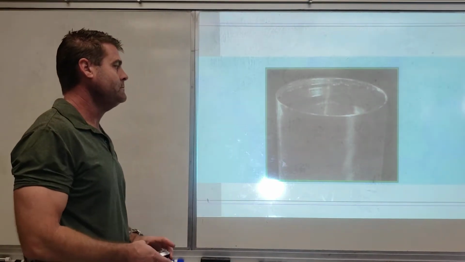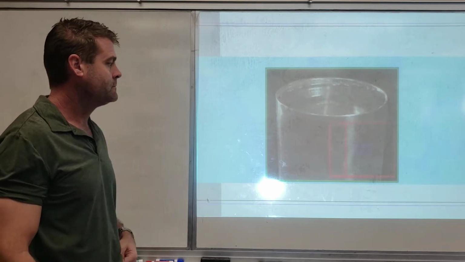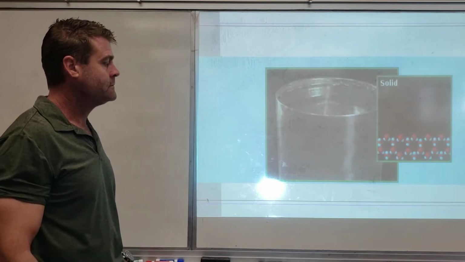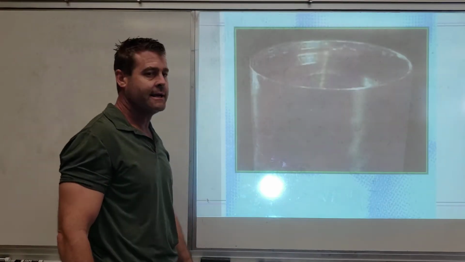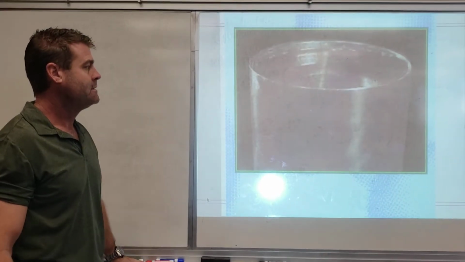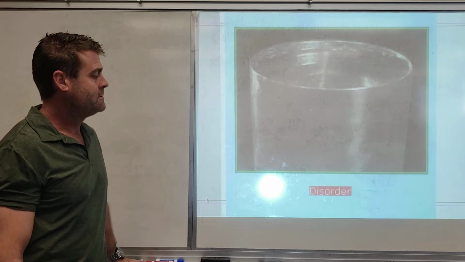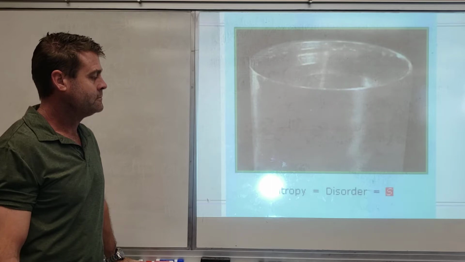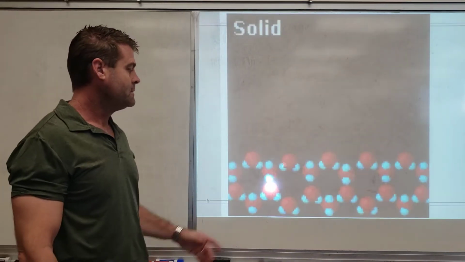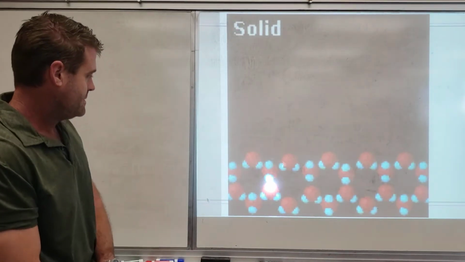Let's look at a particle view of the endothermic process of ice. I think they're going to show ice melting. So here we have water molecules in a nice ordered state in the ice. The disorder of substances is called entropy and is symbolized by S. Okay, so here's, I believe it's ice.